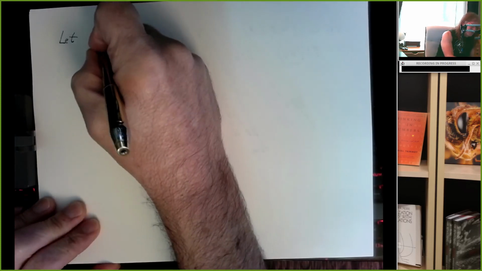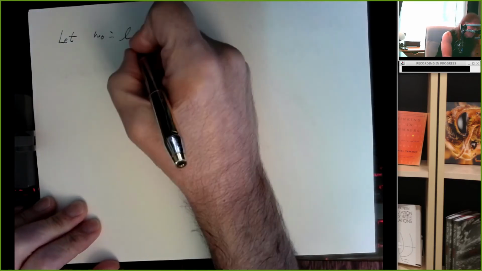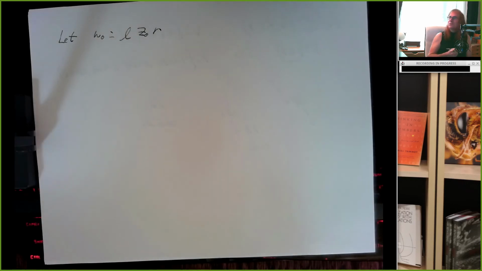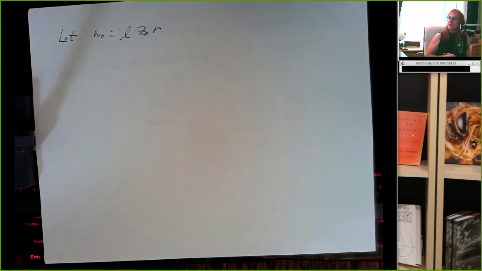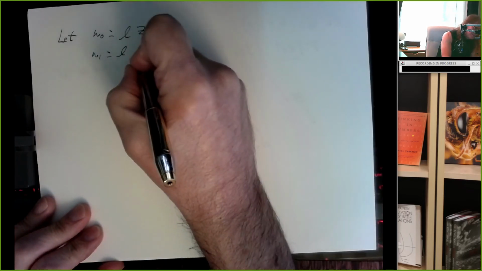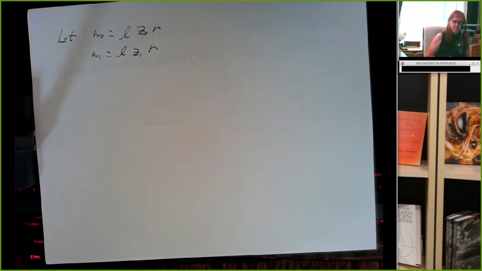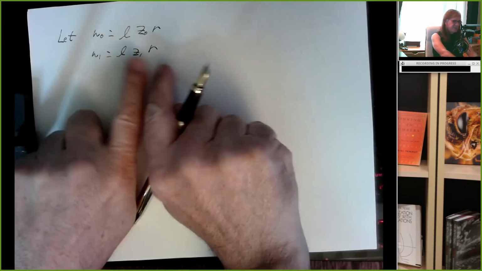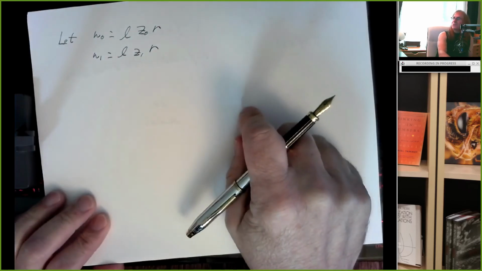So suppose W0 equals some left piece followed by some Z0 followed by some right piece. So W0 is a string, right? It's got something on the left, something in the middle, something on the right. L, Z0, and R are all also strings. And suppose W1 is equal to the same left piece, but a different middle piece, and the same right piece. So these are strings. If we can find some part in the beginning and at the end that are the same between the two strings, and then some middle part that's different, call that middle part Z0 and Z1.